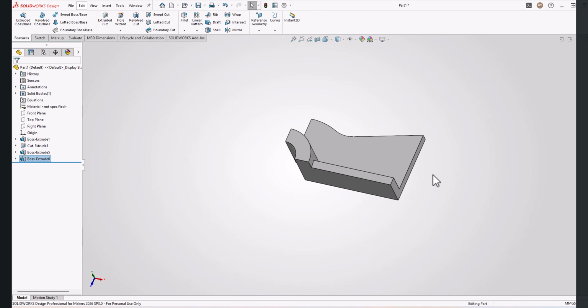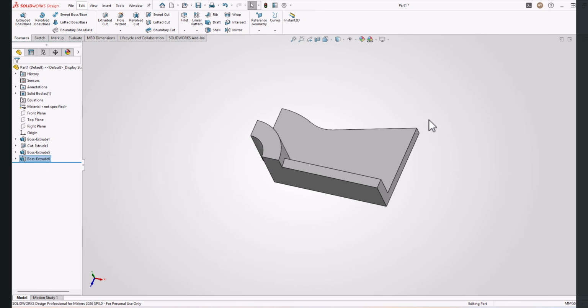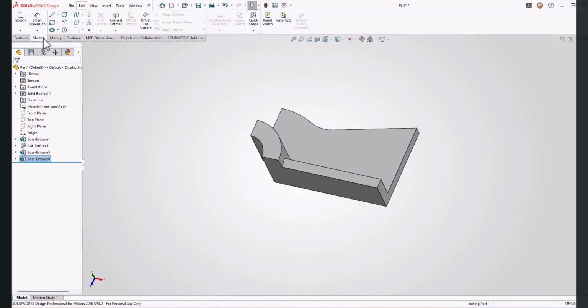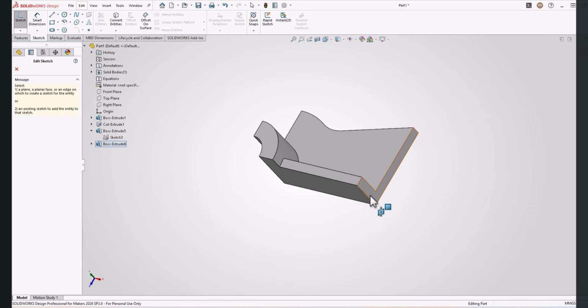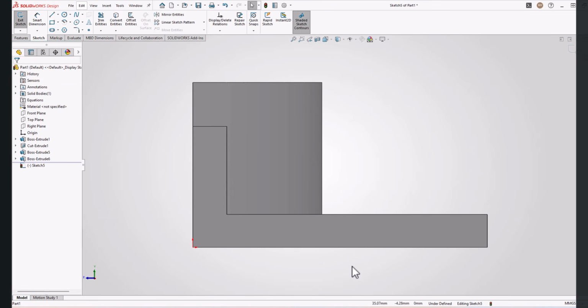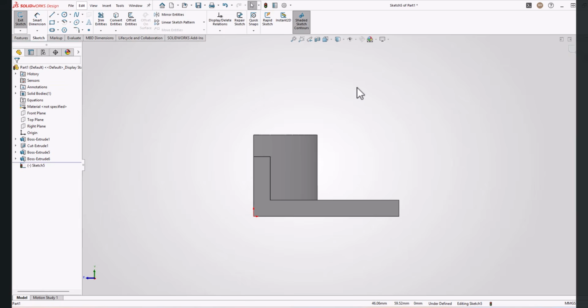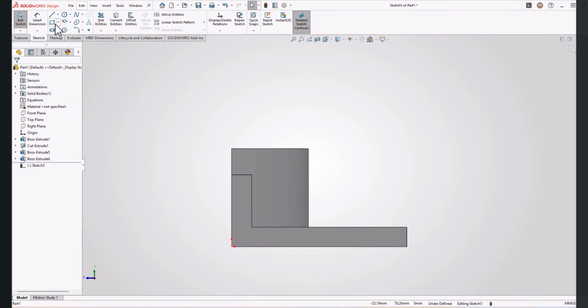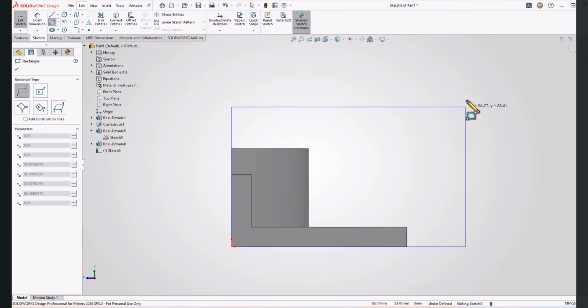Awesome. So now, before going to the next step and using the mirror command, I also want to model this flange part here. So let's click on sketch, and let's select this right surface. Now here, click on the rectangle command, and let's make a rectangle.